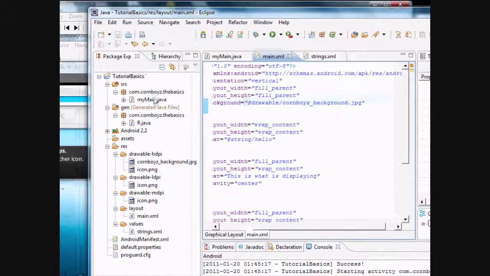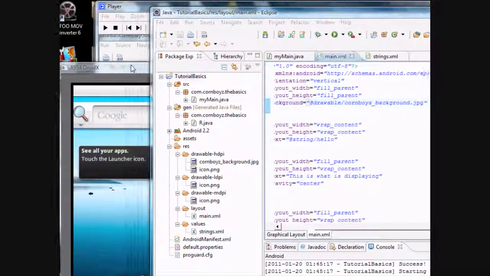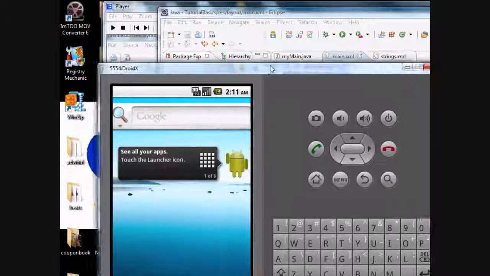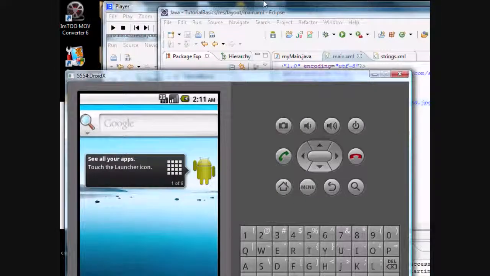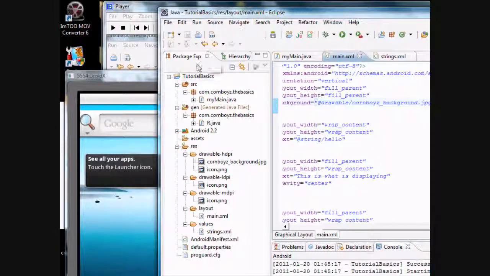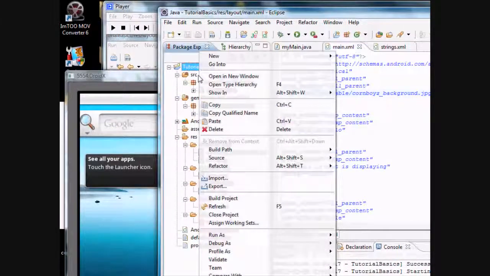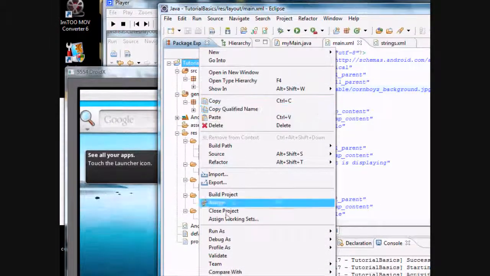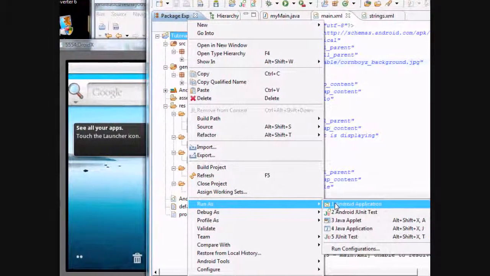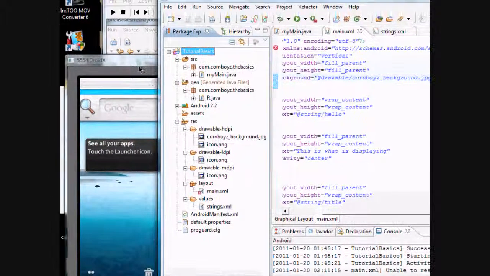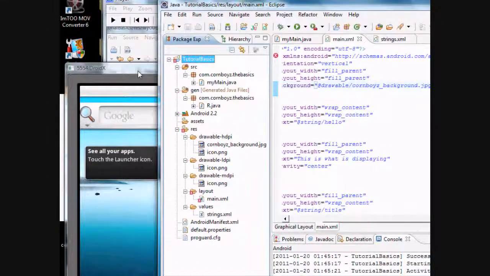So we're gonna run this application on the emulator that you should have already had loaded from a couple tutorials ago. Now it's actually fully functional, and when you load it, it won't take as long. So we're gonna go back to our tutorial, run as Android application, and then we just pull.